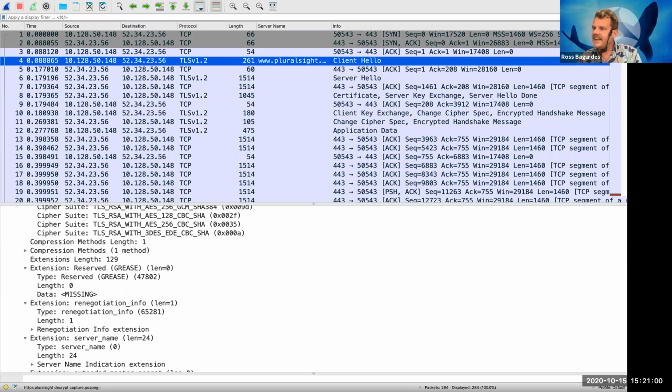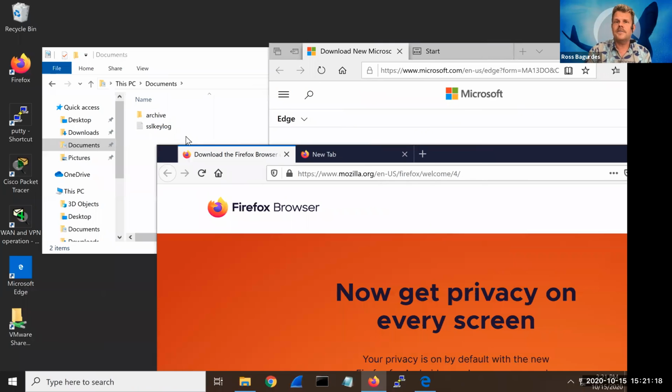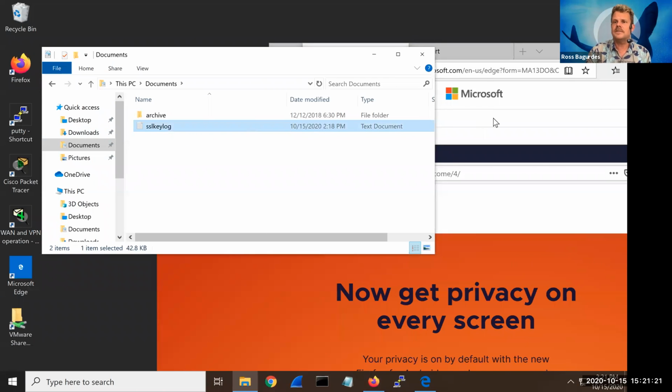All right, and Gabriel saying, I tested after Sake's class yesterday and it works in the new Edge. I assume whoever tested it was using an older version. I just did it with version 86 and the session keys are logged. Okay, excellent. Maybe I do have an older version of Chrome or of Edge. Let's take a look.